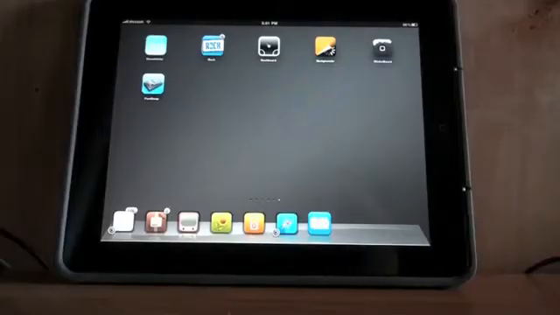Number three on my favorite Cydia apps is Backgrounder. And what Backgrounder allows you to do is have applications running in the background. So for example, I can have Pandora Radio playing on my iPad while I am surfing Safari, or I can have Skype going and I can be in a call with my friends online, and I can be surfing YouTube or editing pictures on my iPad and using all my favorite games and everything like that. So Backgrounder really comes in handy, and it is very, very good. So if you don't have it already on your device, definitely go get it.